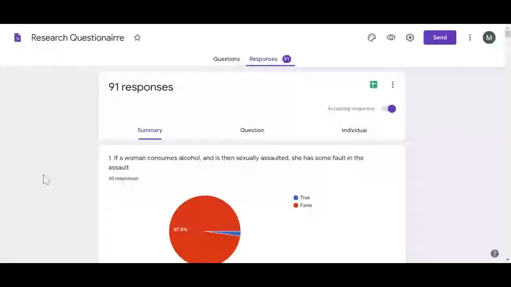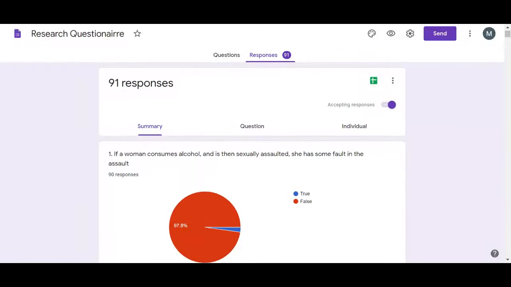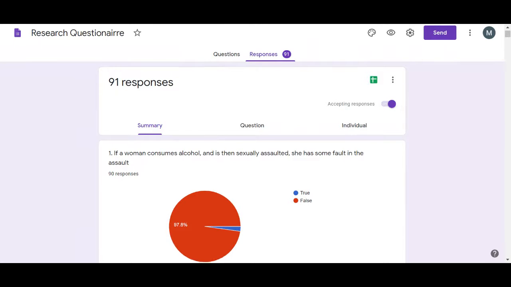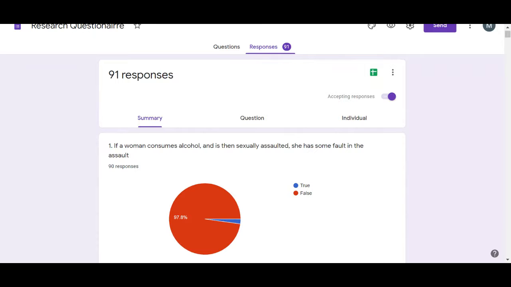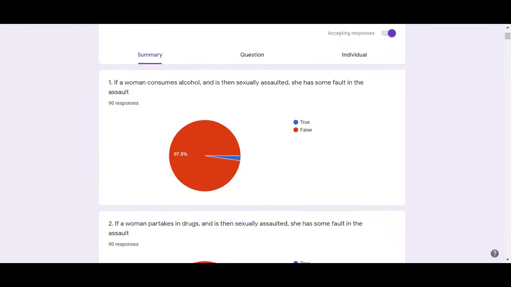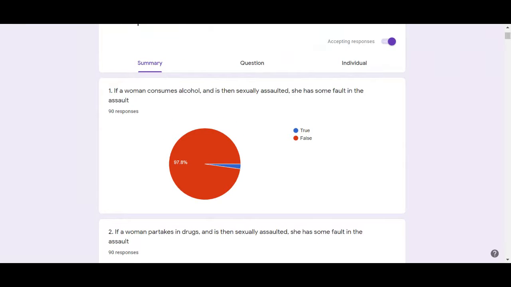Okay, so just to make sure I was on the page, up here when you're doing your questions, as an editor, you have a questions option or a responses option. The responses allow you to see how many responses you've had so far, and it allows you to go through each question. It'll come up with a summary and a pie chart for you.